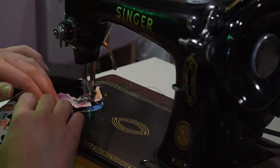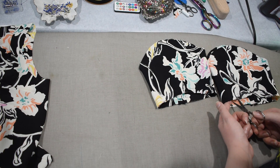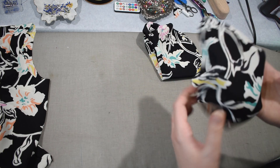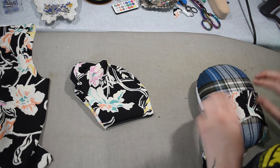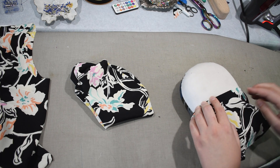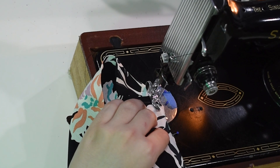I'll bag-line them over on the machine and then turn them right side out. I'm not sure if I understitched them — I should have — but I think I just turned them right side out and pressed them. This fabric presses very crisply so I'm not really worried about it misbehaving, though proper due diligence would be to understitch. I'll clip that a little bit because this curves up where we tipped it up in the center. Right sides together — I want the nice blue flower on the outside. I had a terrible time falling asleep last night, a two-podcast night; I ended up with a headache most of the day — possibly changeable weather affecting atmospheric pressure.